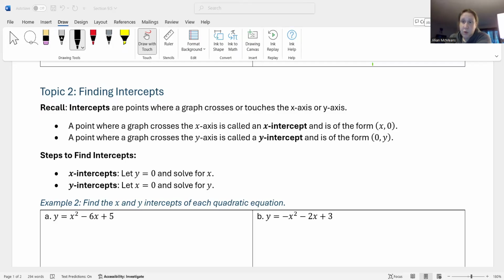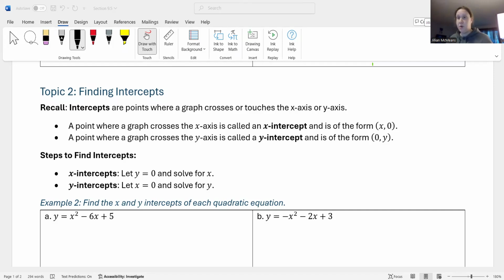In the previous video, we looked at the graph of a quadratic equation, and we found that there are some really important points that we need to make sure we always highlight when graphing quadratic equations. Three of the four points, in fact, were intercepts. So let's do a quick overview of intercepts.